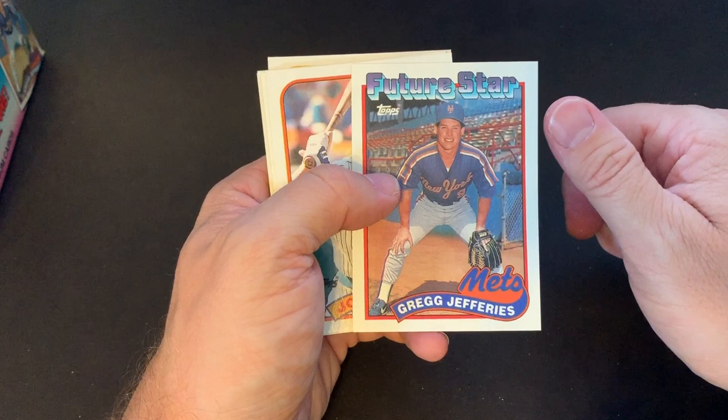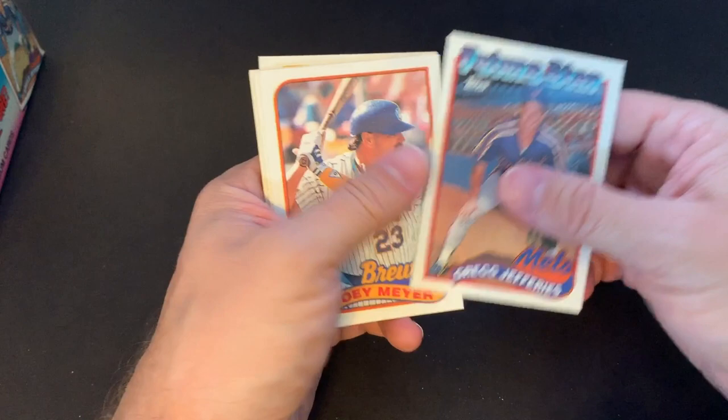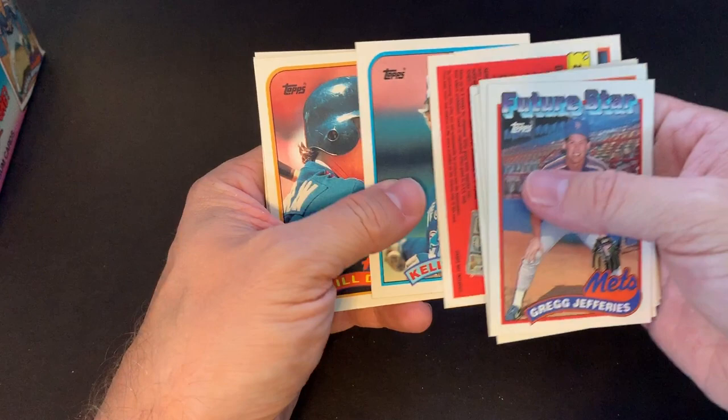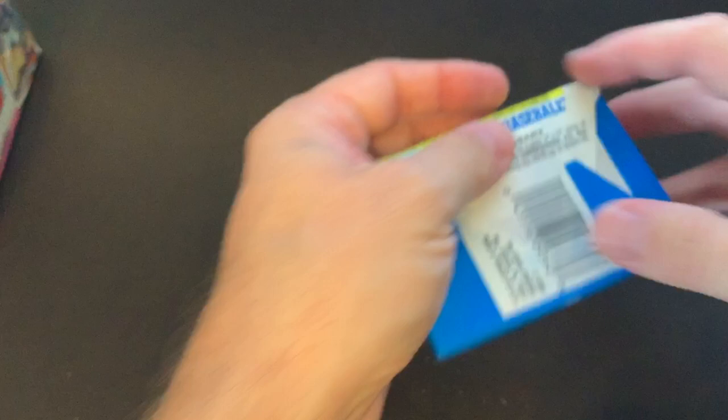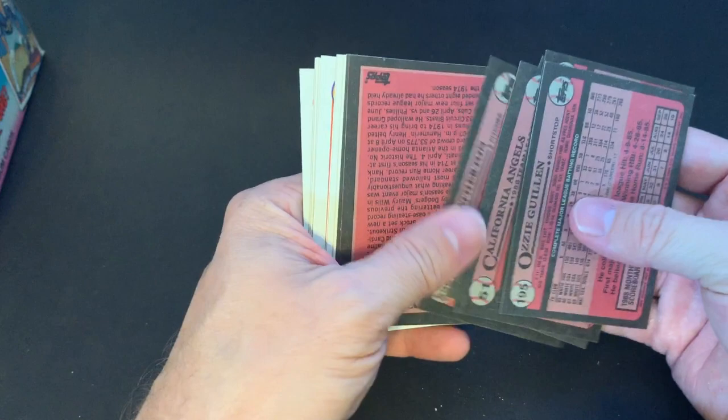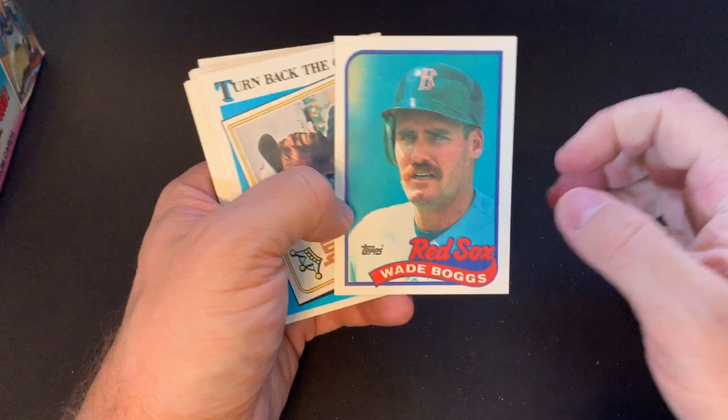Like I've seen some videos from the National — some of those older cards and cases are well out of my range, obviously. It's really cool to see that there is definitely a huge interest in cards now. Even people are buying a lot of these wax packs. I just bought a whole box of these just to look through them again, to get back into the nostalgia. There's a Wade Boggs — what a great player. There's a Turn Back the Clock Hank Aaron.